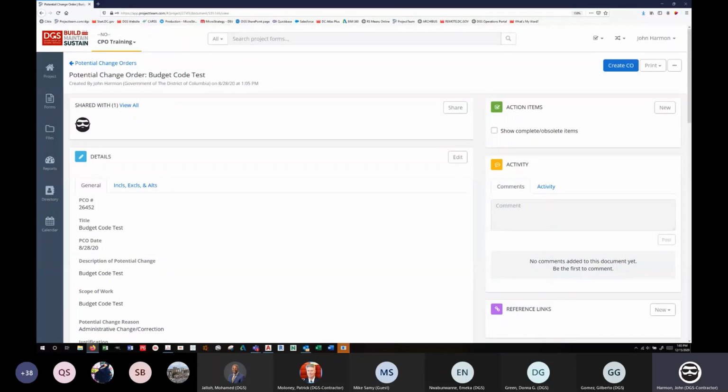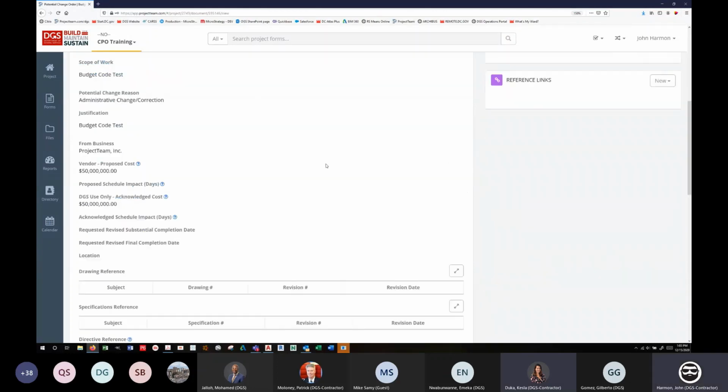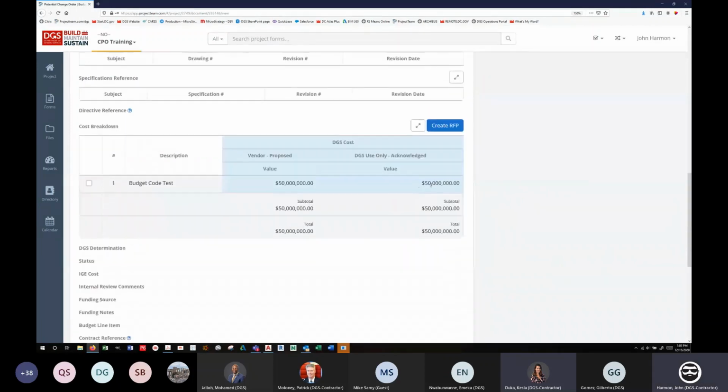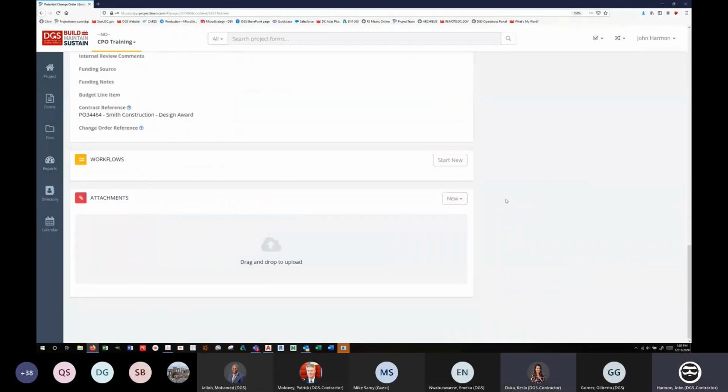Did this PCO have an attachment? I forgot to check on that. No, this is just a test PCO, so no attachment in it. Because from when I've converted from PCO to a change order, the attachment that's part of the PCO, from what I remember, does not transition once it gets into a change order. So then I have to reattach it. Is that how it's supposed to be?